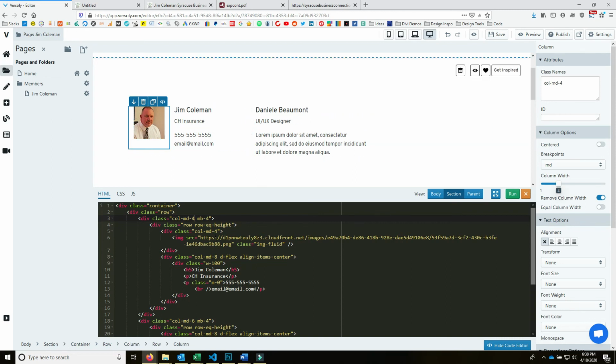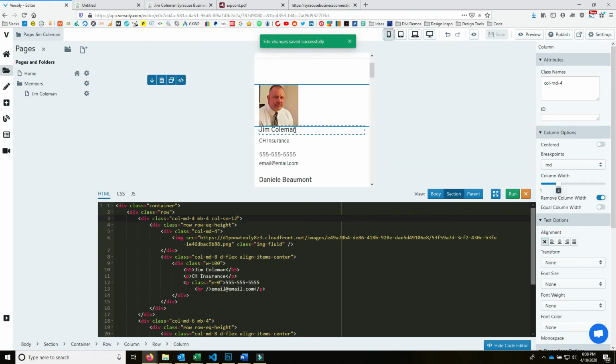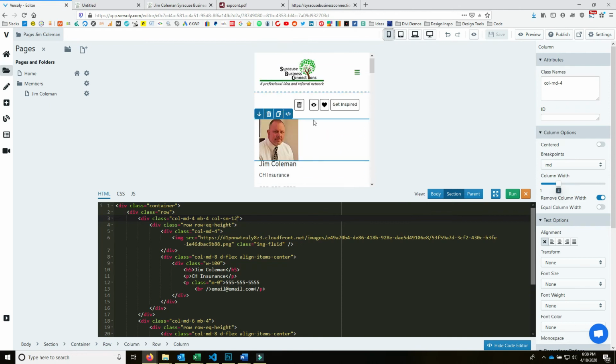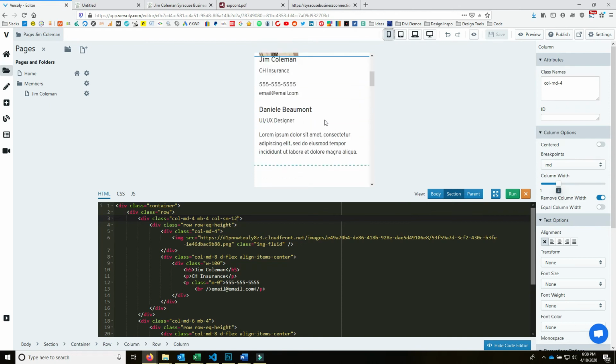And I think if I do, no, not here. If I do col-sm-12, I think on a phone that should make it full width. Yeah. Cool. And that's kind of exactly what I want.